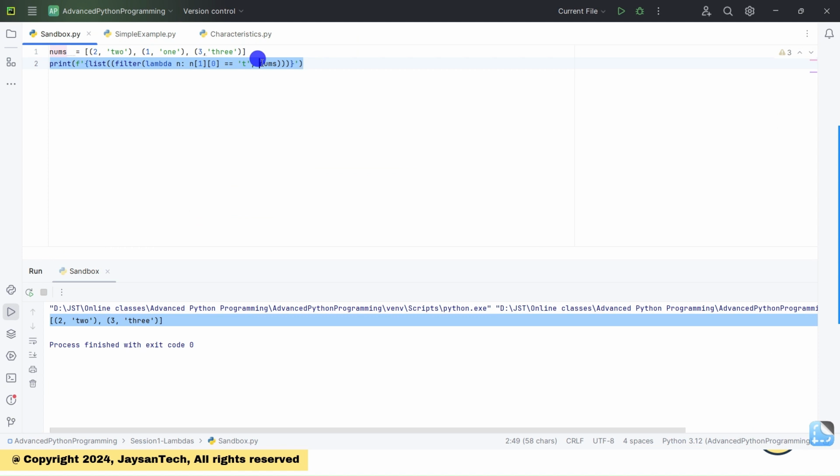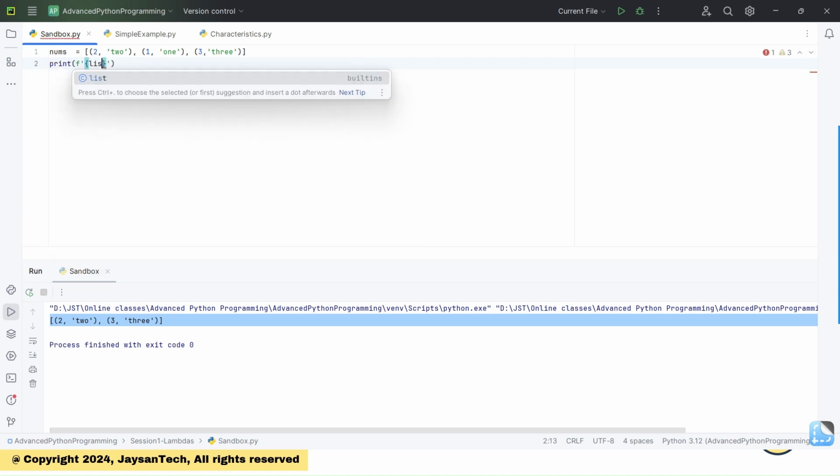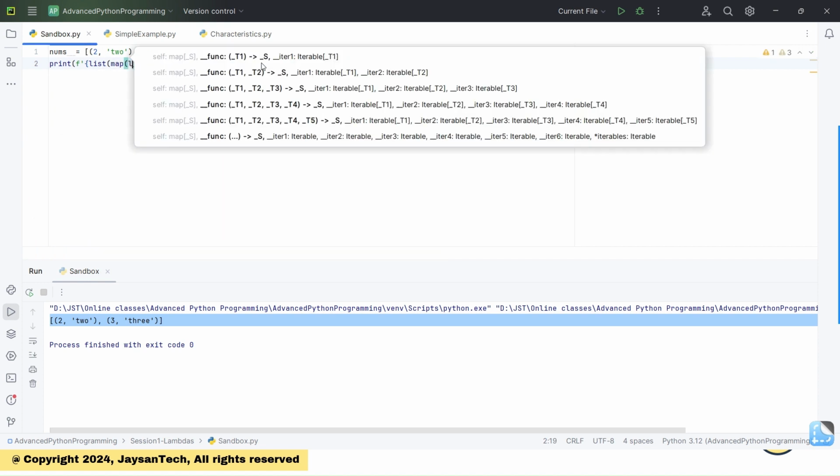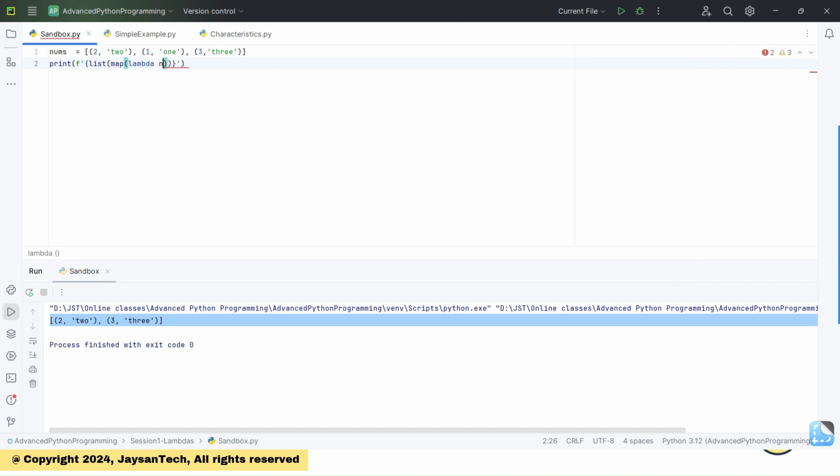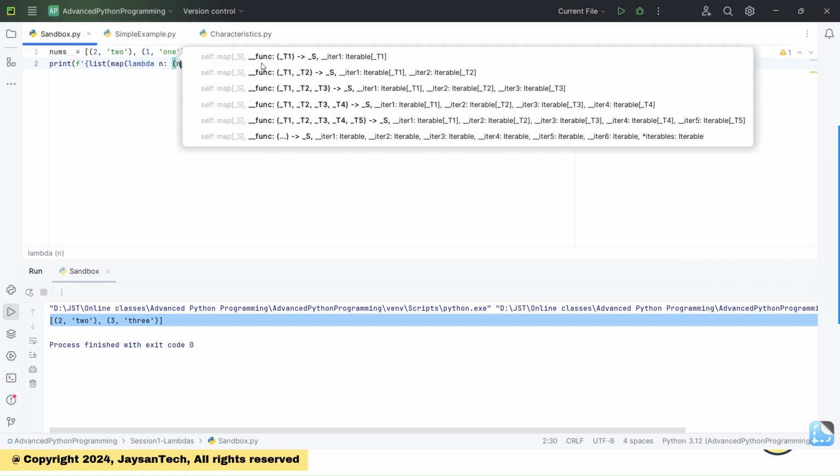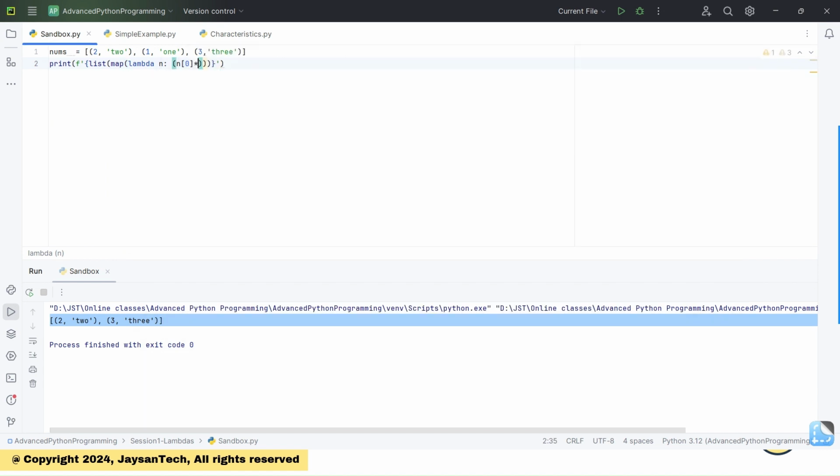Next up, I'm using a map function. The first parameter is a function, so I'll use a lambda function. For every element in the list, I want to return a tuple where the first element is multiplied by 2 and I'm just returning the second element in the tuple as such.